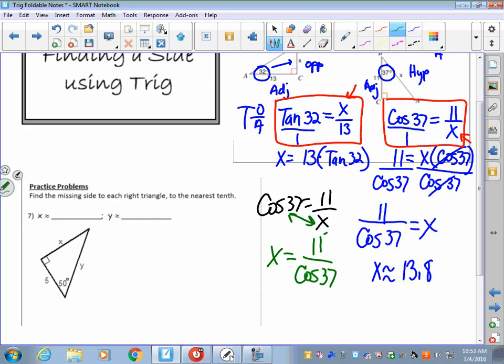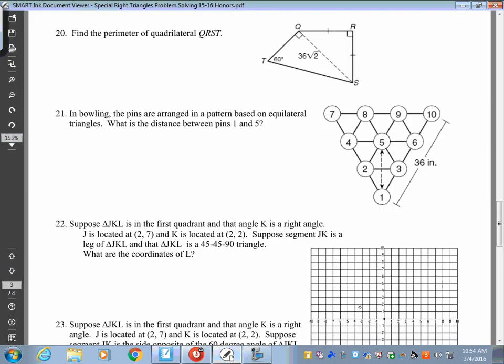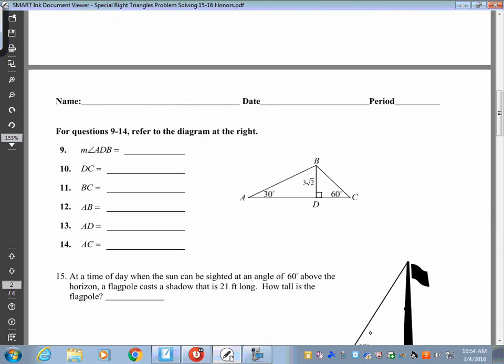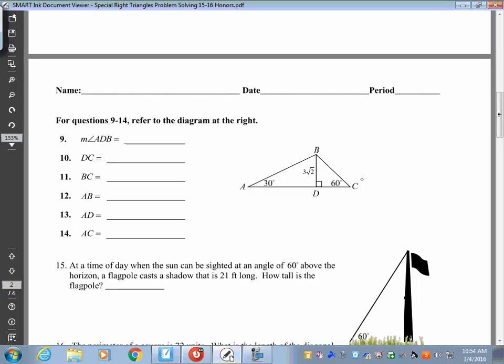All right, so the homework will be finishing the foldable, because I'm going to do one more tab, which is the inverse, finding the angle. And then you need to be working on the front page, the first page, front and back. It'll be 2 separate videos. I'm going to work on them today after school.